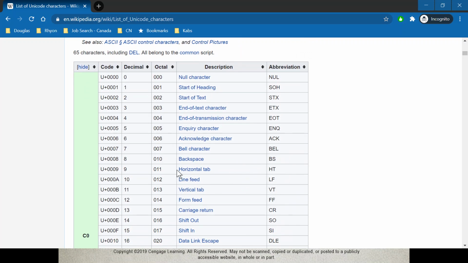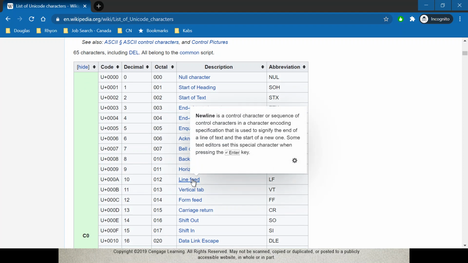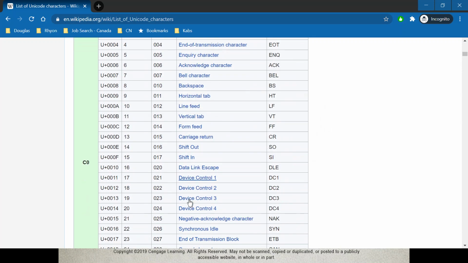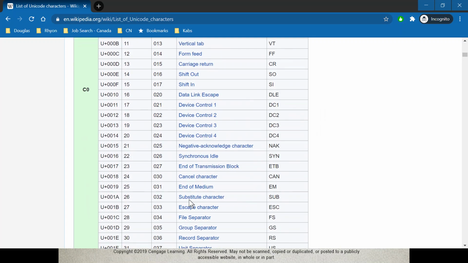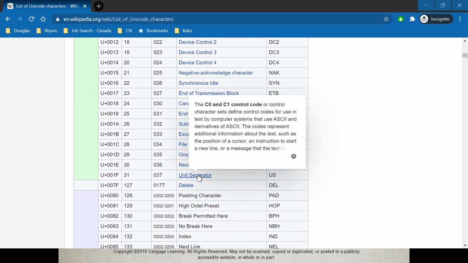All right, now there's the horizontal tab, and then the line feed that would drop the character on a printout. So you can see in the early days, this was a very, very basic type of input that needed to be stored so that the central processing unit could actually calculate it.